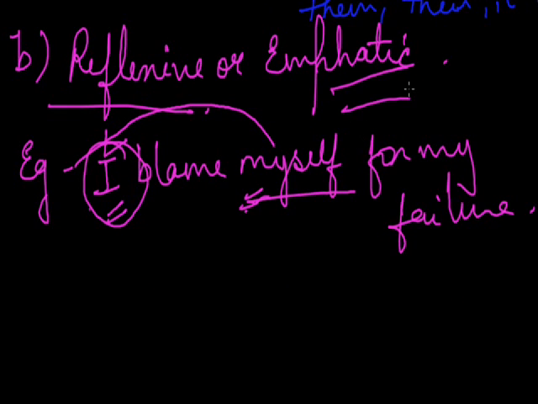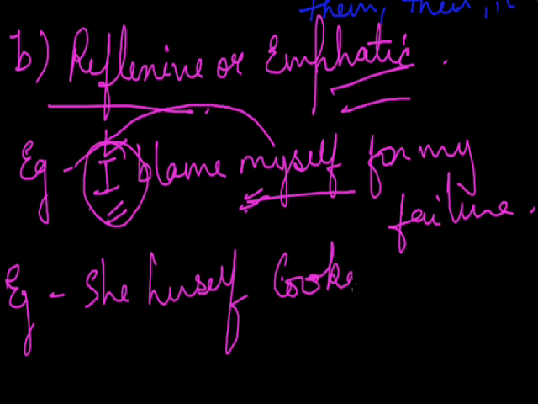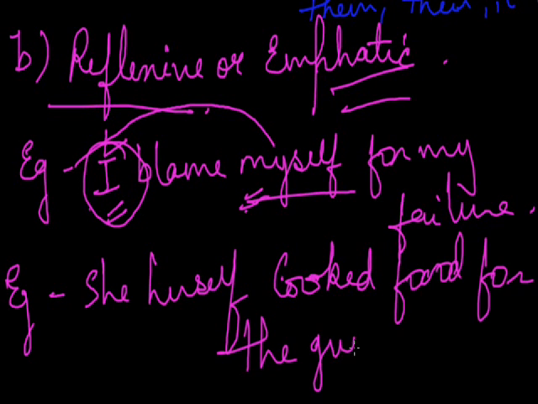Now if I speak about emphatic pronouns, they are used with a noun or a pronoun for the sake of emphasis. Like the adjectives very and own, the emphatic pronoun emphasizes the word you speak about. For example, giving an example of an emphatic pronoun: she herself cooked the food for the guest.